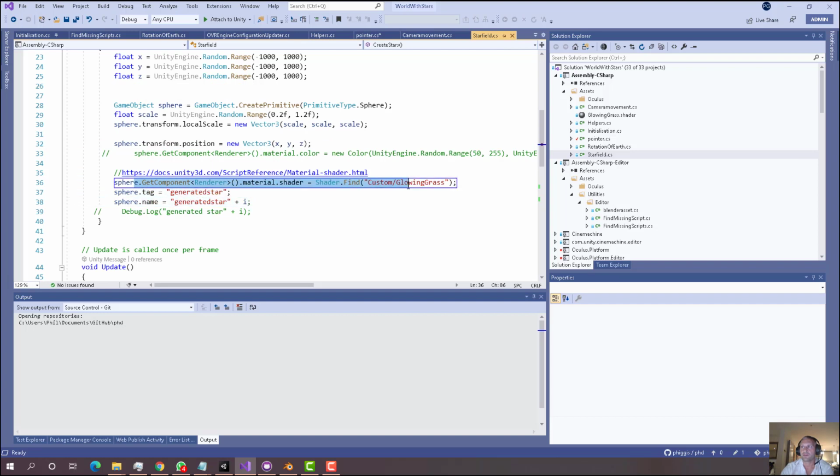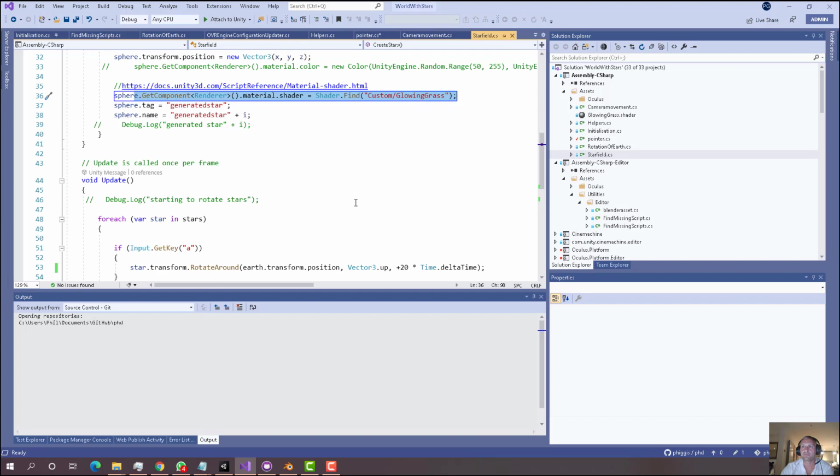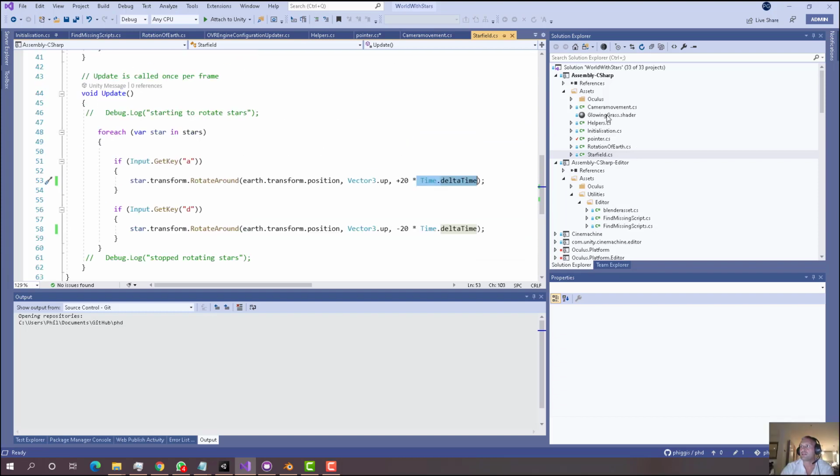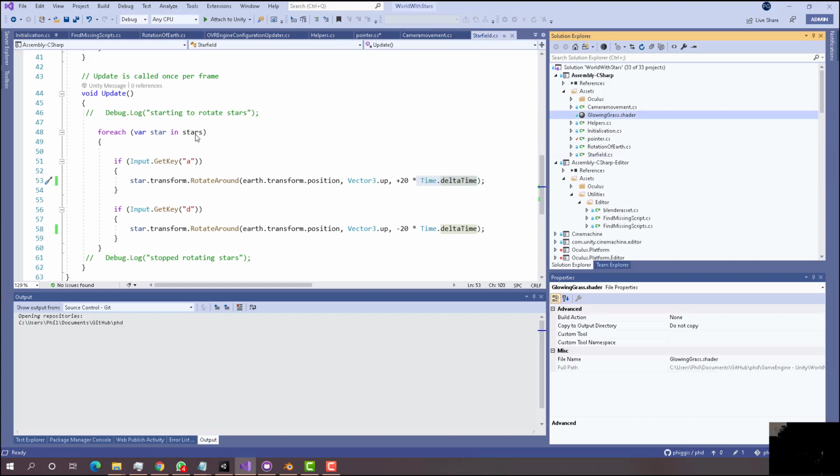And from here I've just copied one of the shaders and just applying it to there. And then on the update, what I'm doing is I am iterating through all the different stars, and I am rotating it around where the Earth is, which is 0, and then by changing this number, which would be centralized or whatever, would be the speed at which it rotates over time. So that's the star side. This is what a render looks like.